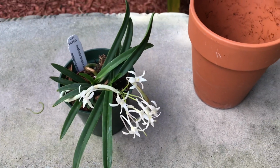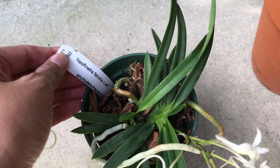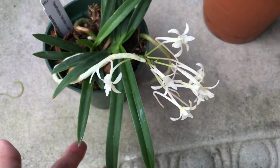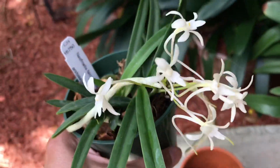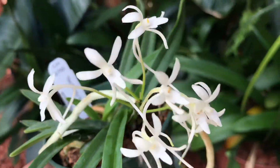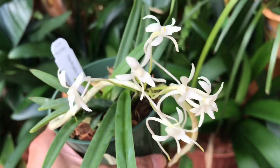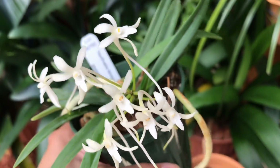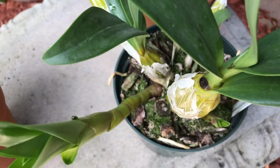This right here, I didn't make an orchid haul. Is my Neofinetia falcata cross. I got it from Hausermann, and they gave me a plant that's already in bud, and the bud's already open. It is so fragrant. This is my only Neofinetia. Very pretty. Love it. It smells so good. It's not overpowering.